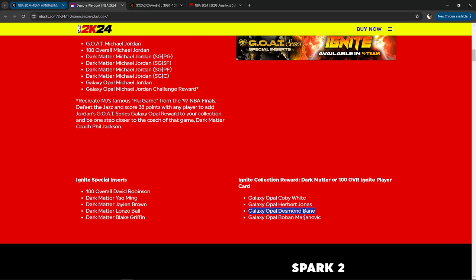He's obviously got a wide player model, but also T-Rex arms. So I don't think he's competitive at the 2-guard position. But if you're brand new to the game, or for whatever reason are running a Grizzlies lineup or something like that, I do think Desmond Bane will be a usable card. And yeah, Boban, I do not expect to be good, but if he is good, great news for everybody.